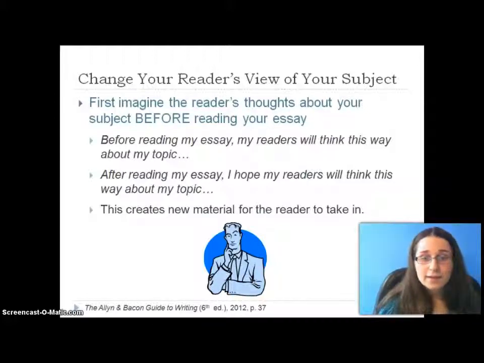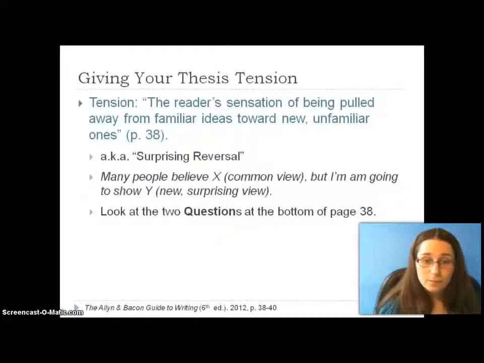After the essay, we need to consider what we want our end goal to be. If the readers were thinking that perhaps they were supporting opinion X, now at the end of the essay they might be considering that they're supporting opinion Y. Essentially, we're creating new information for the reader to take in, and that allows them to change their actual perspective. Now, in terms of giving the thesis tension, here we're bringing the reader into a section of unfamiliarity. We're creating some sort of surprising reversal. Whereas in the first example we're saying this is what the reader already believes, in creating tension we tend to start with more generalities.